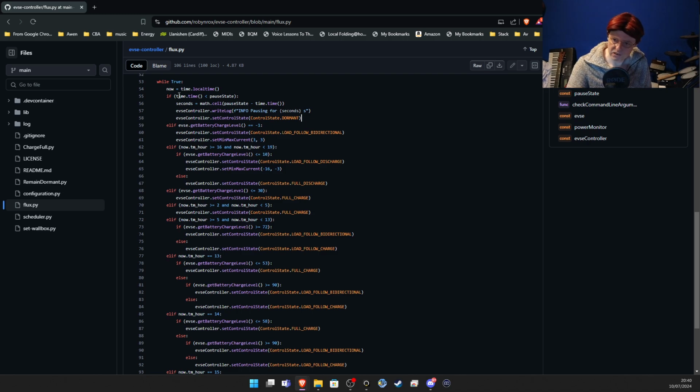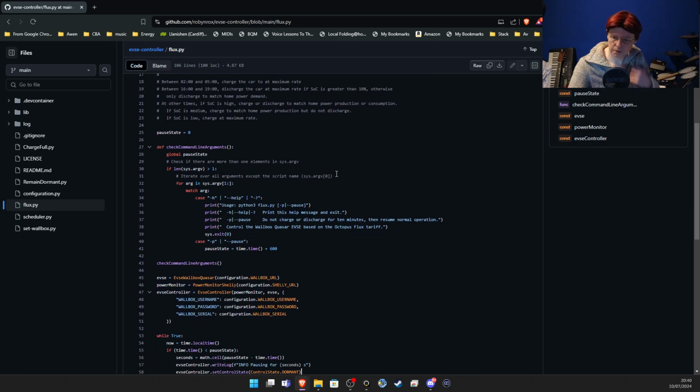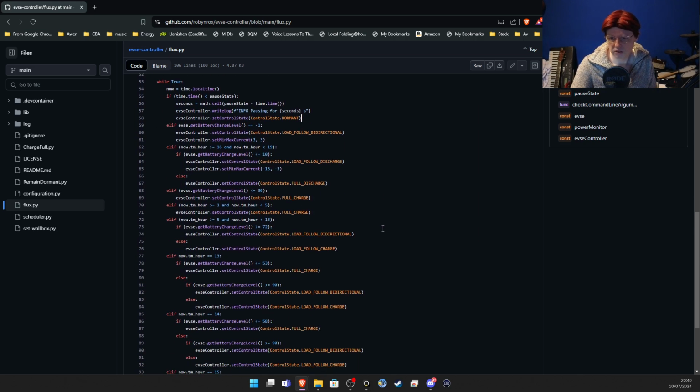So time.time gives you the current time, and pause state is set up here if you ask for it. So pause state, there it gets the current time and it adds 600 seconds to it. So it's time in seconds. I think it's since January the 1st, 1970, but that's not really all that important. What's important is it just increases once per second.